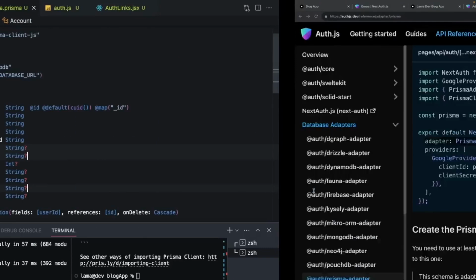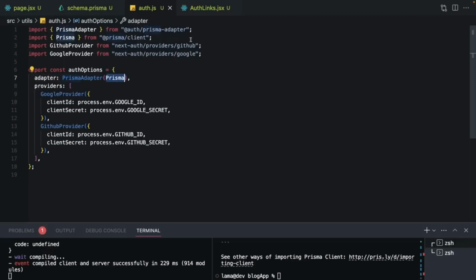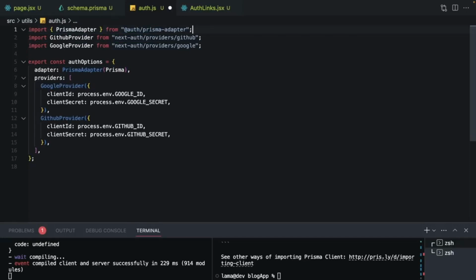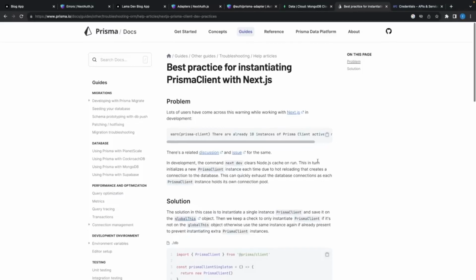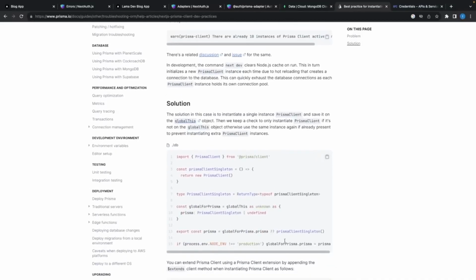Let's check. By the way, instead of using this Prisma client again and again, because we are going to make a lot of CRUD operations and we shouldn't create multiple clients, to prevent this, I'm going to be using this code. Basically, if we are in the development mode, it's going to check whether we have created our client before or not.